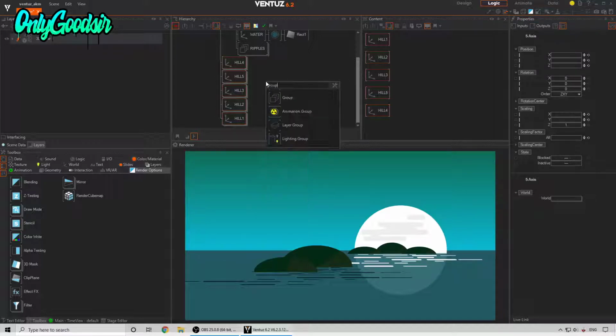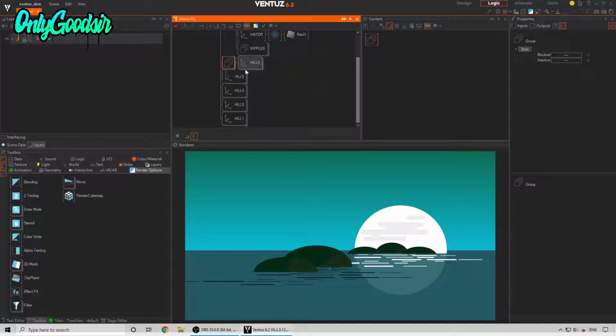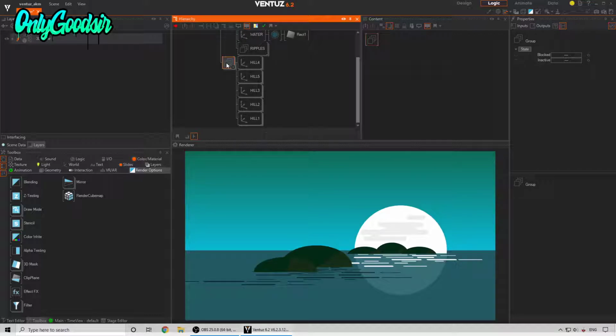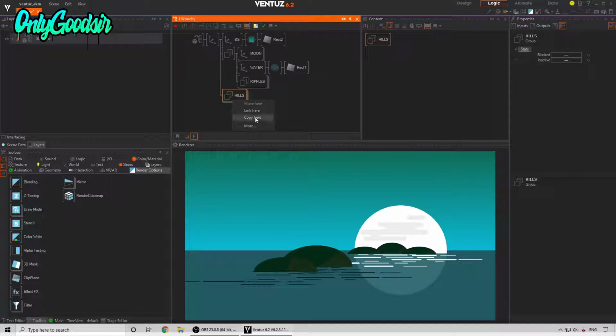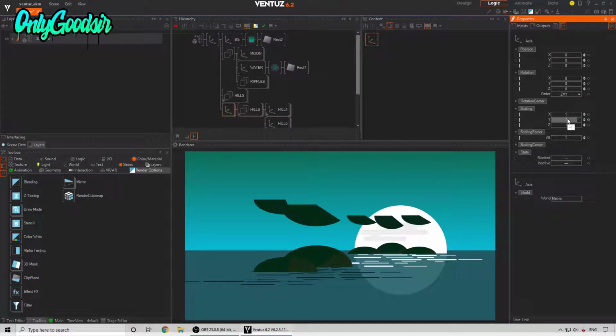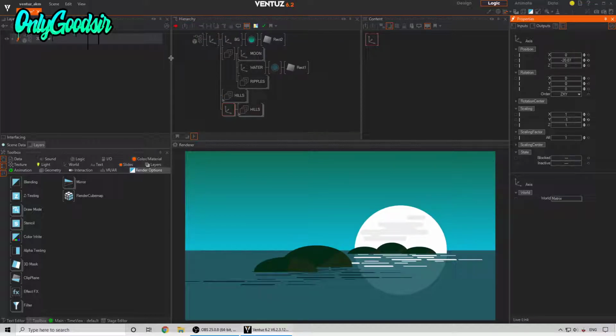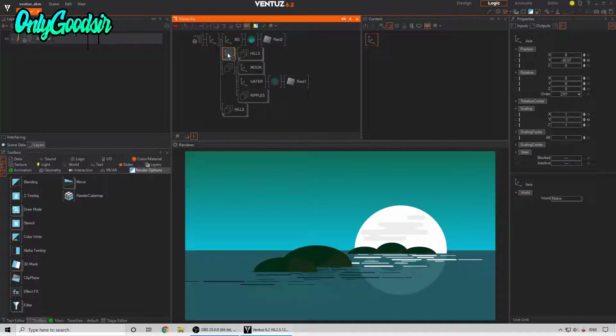So what I can do is group these if I want. Now I could have used on the water as that where I was using the reflection, the blur reflection, but I want this kind of style, so I don't want it. I want a bit more control, so I'm going to fake the reflection. I'm going to call these hills. And then I'm going to have an instance. So link here. So we have an instance of the hills and an axis -1. So now they're flipped. And then just load them under the water. Now the water's here, so we need to place this one above, so then it comes through on the transparency.